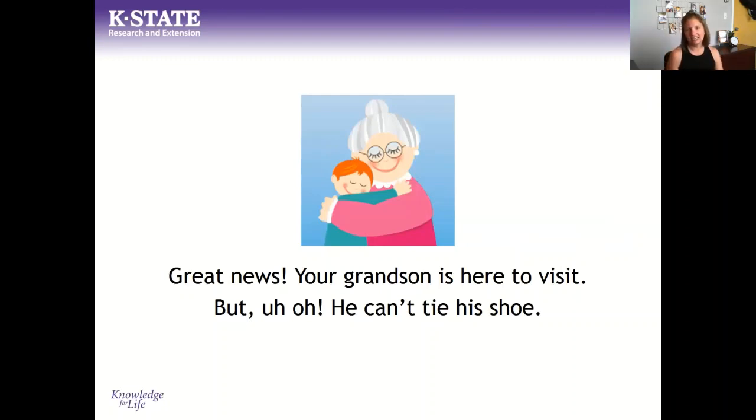Whoever's sitting next to them, behind them, someone near them, have them try to tie that yarn around their wrist. But of course, we have to remember the caveat: how many of you know a 3-year-old that sits still when grandma's trying to tie his shoe? Not very many. So I make it a little more fun and tell them to be an annoying 3-year-old and wave their hand around and do circles and try to leave and do those sorts of fun things. It really makes it a lot more challenging, but also, and most importantly, a lot more fun and gets people active and engaged in the program.